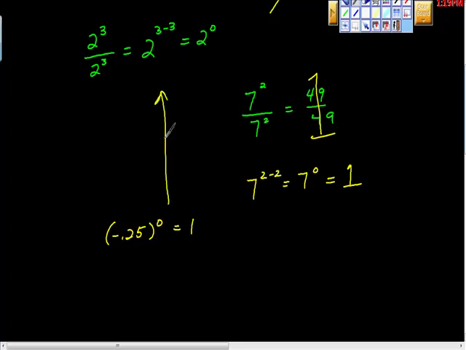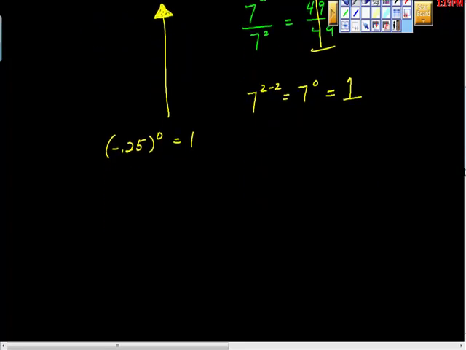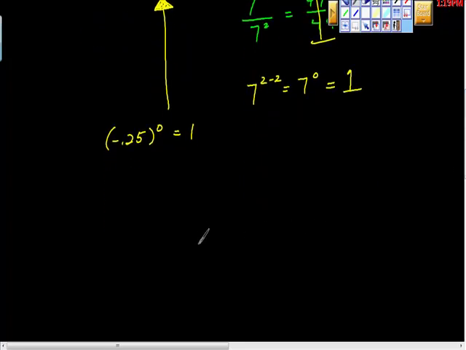So it's one of those rules that a lot of professors and teachers don't really want to talk about too much, because how would you prove it? Well, you'd prove it recursively. You would prove it by saying, isn't this a fact? So take some examples. And that's why any number, a, raised to the 0 power is equal to 1. Please write that down, and also remember that works for every number except for 0. 0 to the 0 power is not equal to 1. Okay.